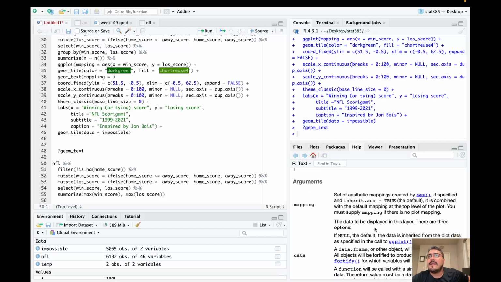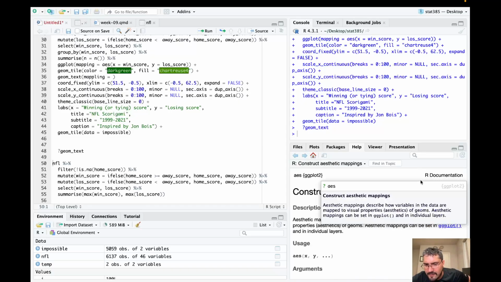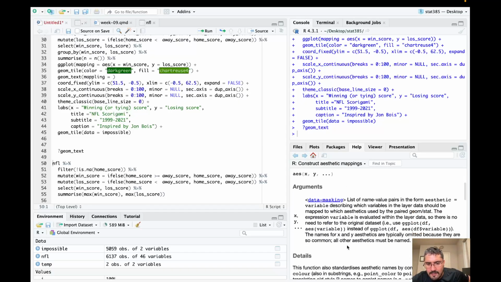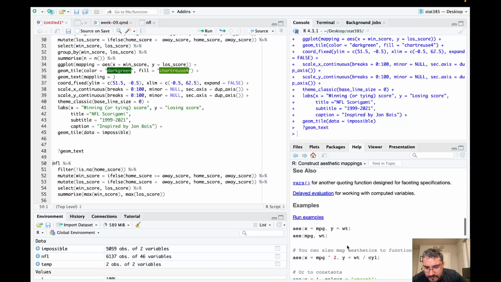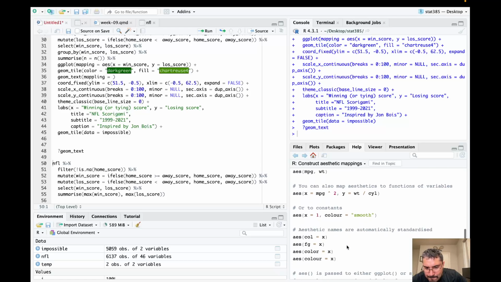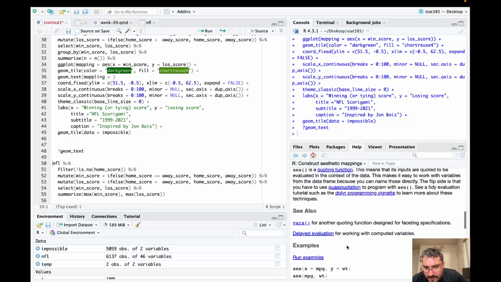And I think that the way to do this, actually, yeah, we're gonna have to go into aes because we're not displaying scatter plot values, so we're not going to display something on an XY coordinate system.